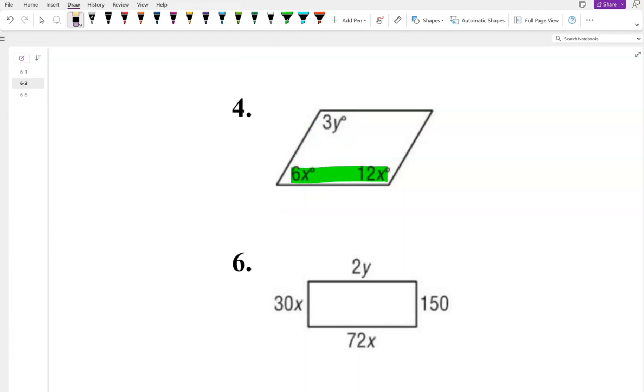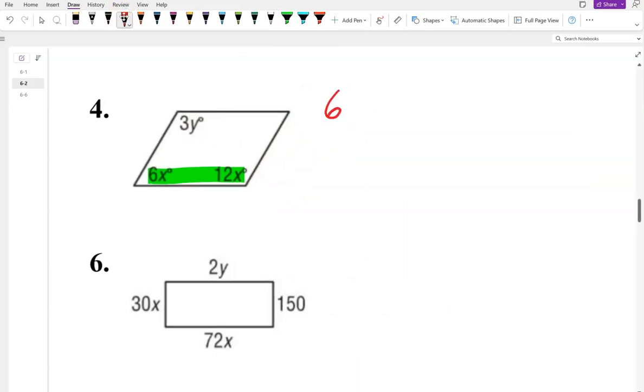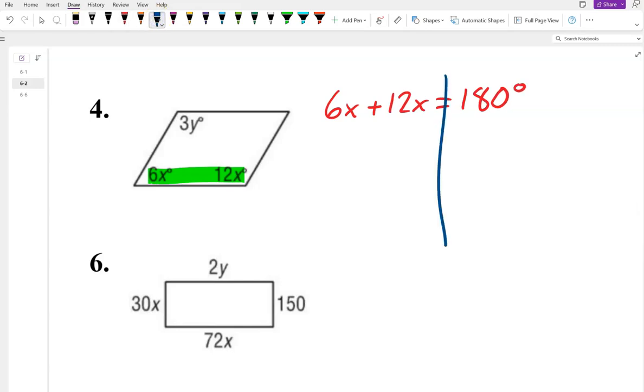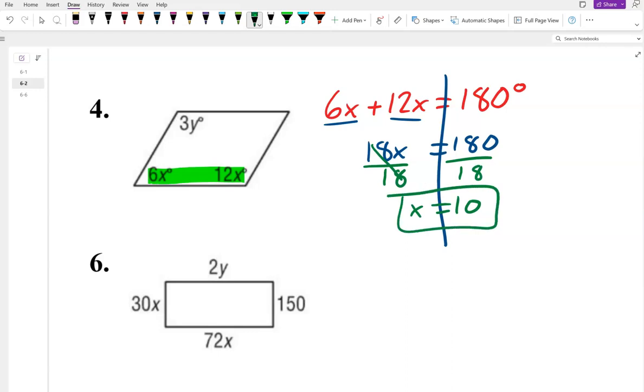So I have to just use those two, and then I can make an equation because then I can say, all right, well, I know that this angle, 6x, plus the other angle, 12x, have to add together to equal 180 degrees. And from there, it's just algebra. You're just solving an equation for x. Okay? I would combine my like terms, giving me 18x equals 180. And then I just divide by 18, which gives me x equals 10. Right? Simple enough. So that's x.